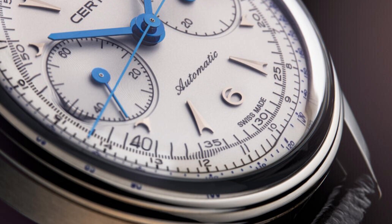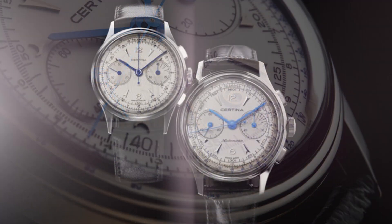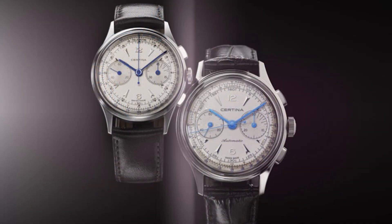This watch looks almost exactly the same as the original, except it is larger — this comes in at 42 millimeters with a 13.9 millimeter thickness. It's thicker also because of the Valjoux 7753, which is a thicker movement than the hand-wound Valjoux classic movement that the original would have had in it. This gets 100 meters water resistance, a sapphire crystal, and 316L stainless steel.